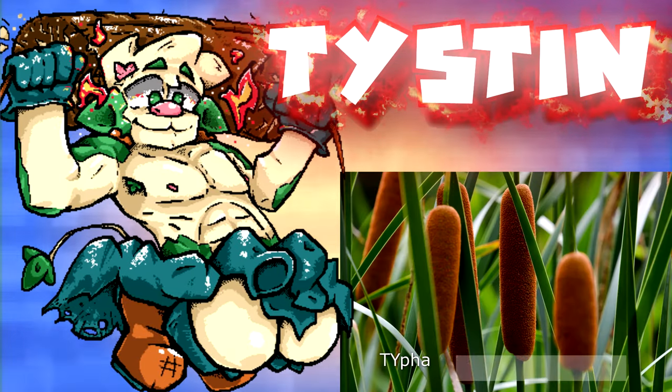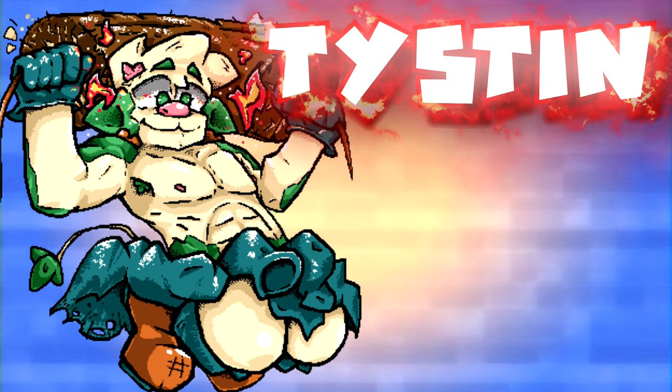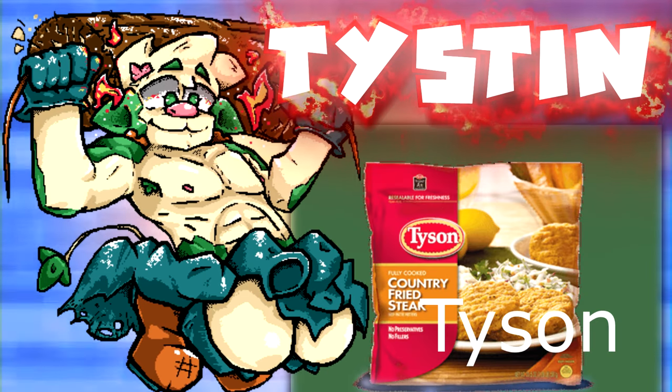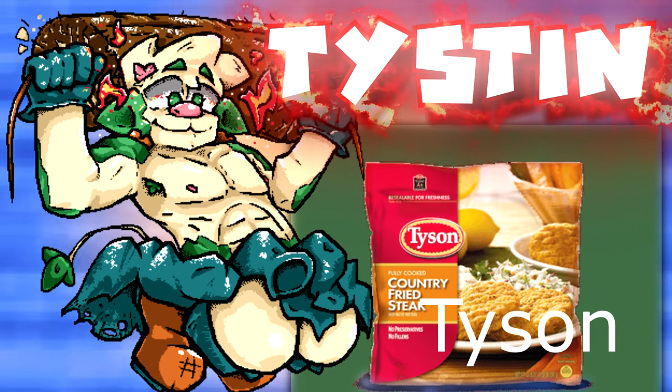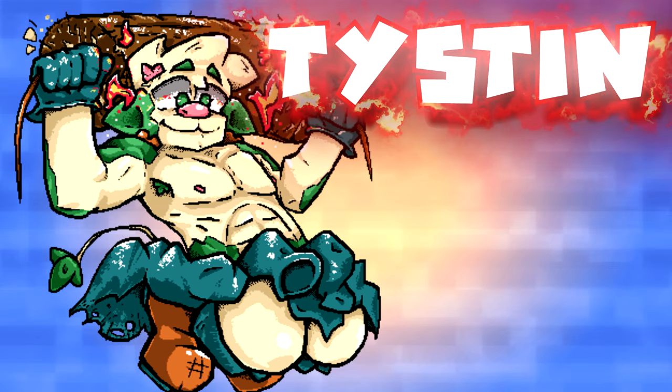Tystin comes from Typha, which is, you know, cattails, Holstein, the type of cow, and Tystin kind of sounds like tasty, and it's also close to Tyson, which is like the food brand, which is kind of funny, because fire cow. So his name's technically Tystin, but that sounds weird, so Tystin.